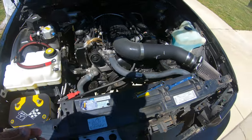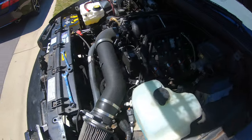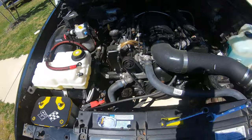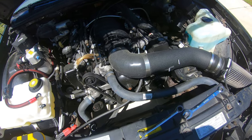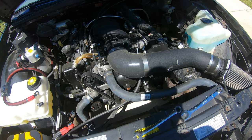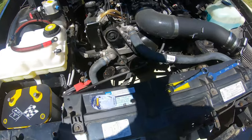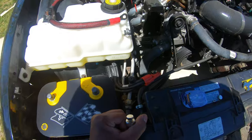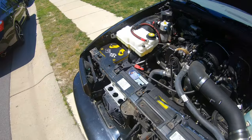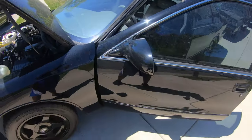I took the cable and nut off the back of my alternator because it was filthy back there - full of power steering fluid. I had a leak; the little O-ring on the power steering was ripped, so I had to go in and replace that. I cleaned everything up, got a new bolt, and went and charged up my battery in my garage. Hopefully everything will charge up fine.